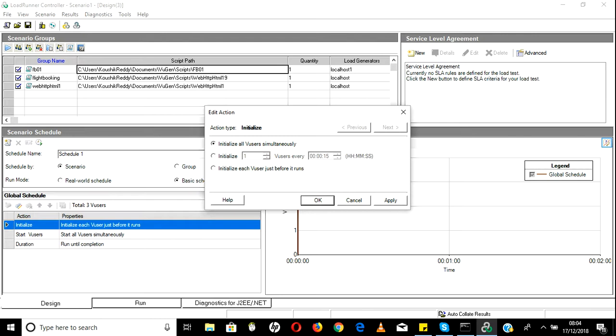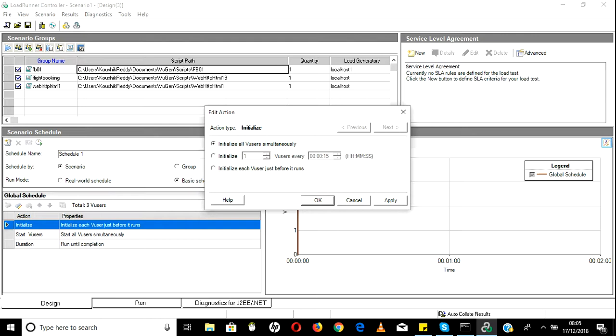Whereas initialization will establish script uploading to the local load generators. All this activity will be performed in the initialization part. It will initialize all the connections related to that particular user, like invoking all the runtime settings and all the parameter files. Those things happen in the vuser_init part. If we have some login code, that will also execute in the vuser_init part.